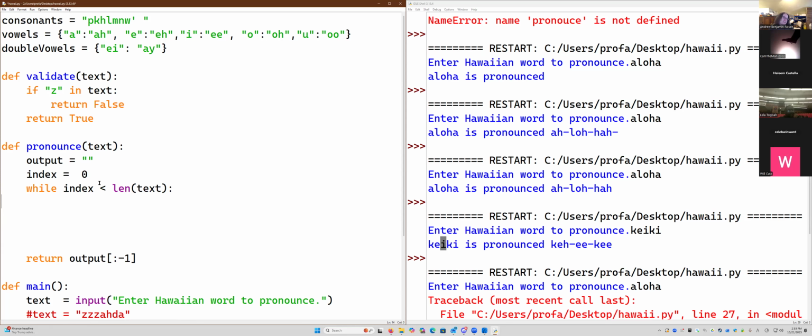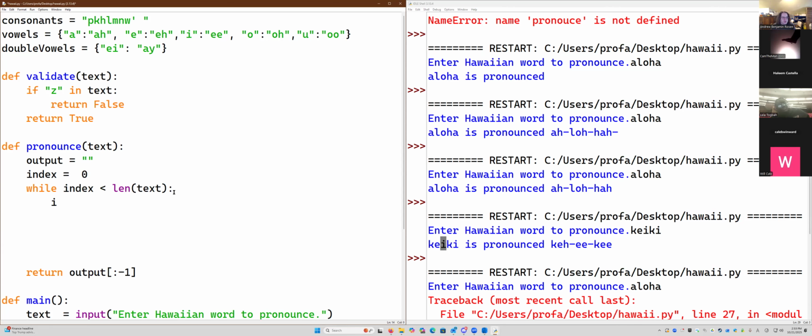Well, my first suggestion is checking if something's a double vowel, because when we go letter by letter, as soon as we hit a vowel, we can't assume that we can just translate it. If we see an E, we can't just simply translate it into an eh. Instead, what we need to do is say, oh, is the next letter an I? If so, then I need to read both those letters at once.